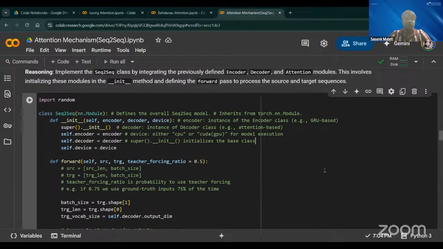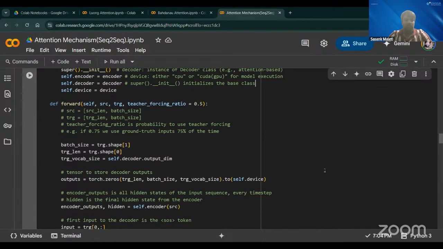So now going to the next part, right? There is one particular function which is called the teacher forcing ratio. Okay, so this teacher forcing ratio is nothing but how much probability there will be for applying the teacher forcing.